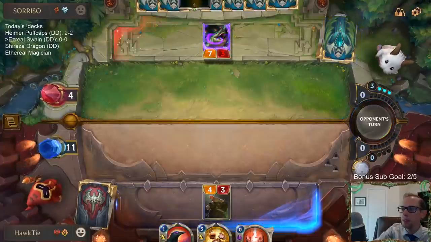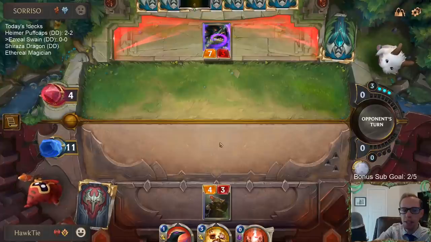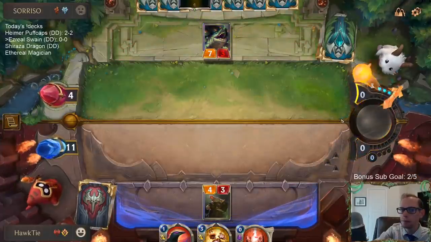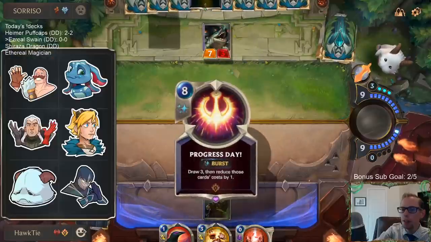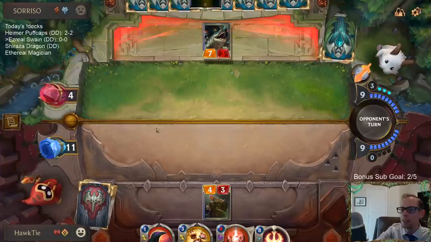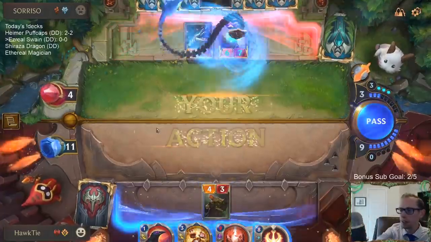Yeah, Swain's level up is really satisfying. It's an awesome, awesome animation too. Oh yeah, I should have used the Swain emote on the Mystic on the Nexus Strike. You're right.